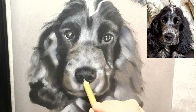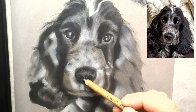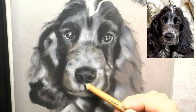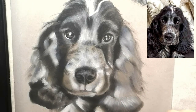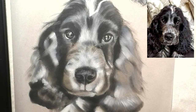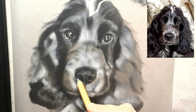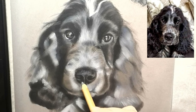And then it's kind of coming down into this bit here, which then allows you to see the nostril a bit more. But it's not going all the way around, it kind of stops here and then it goes down this sort of centre line here, which I'm just going to darken a bit. And then it kind of goes around here, and around this point here it's lighter as well, coming down into a point like that.